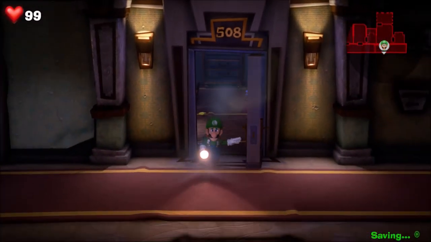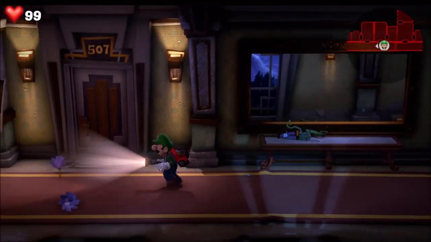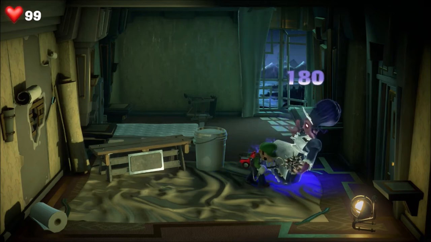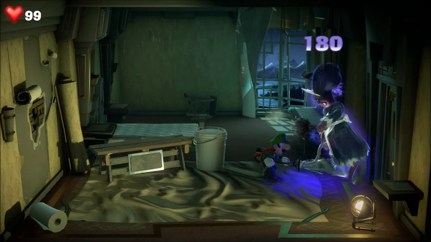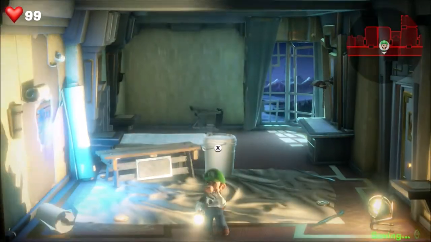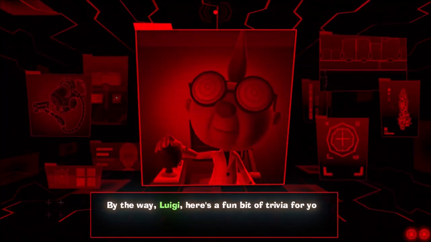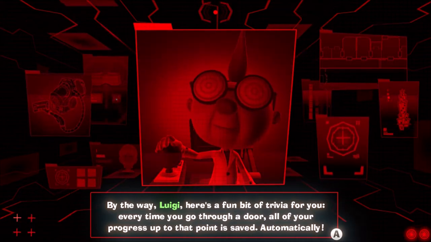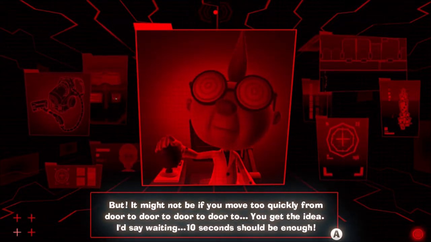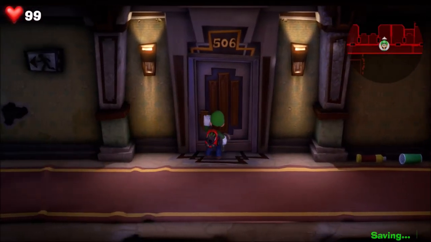Okay. Now, let's go after her. Now, the question is, which way did she go? It looks like she went off somewhere in this direction. Probably could have gotten her again, but nah, she got away. What now? What? I'm busy. By the way, Luigi, here is a fun trivia for you. Every time you go through the door, all of you. Oh really? I haven't noticed. Really? Okay, thanks for the information. I already figured it out. Okay. So I guess I gotta go through every room.